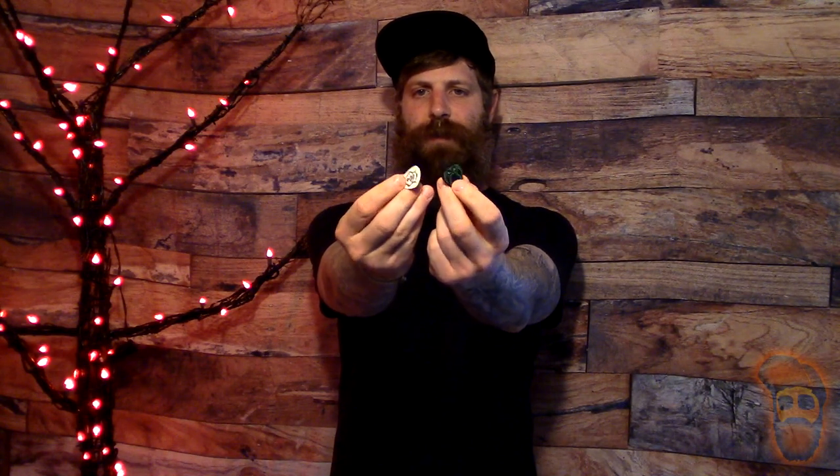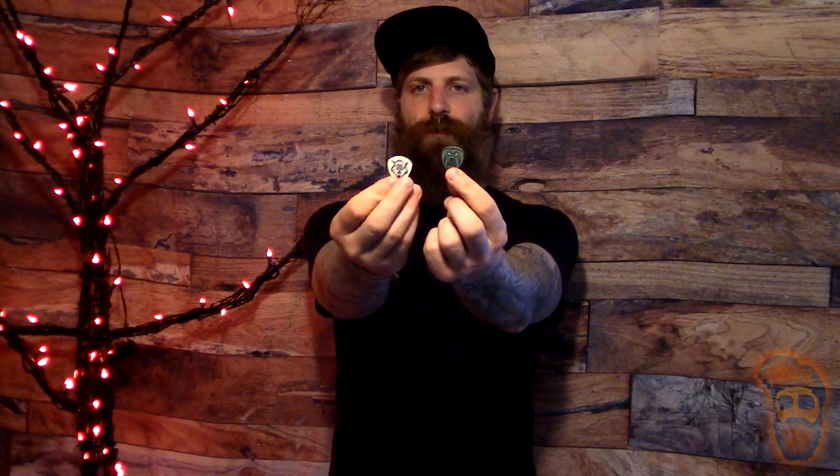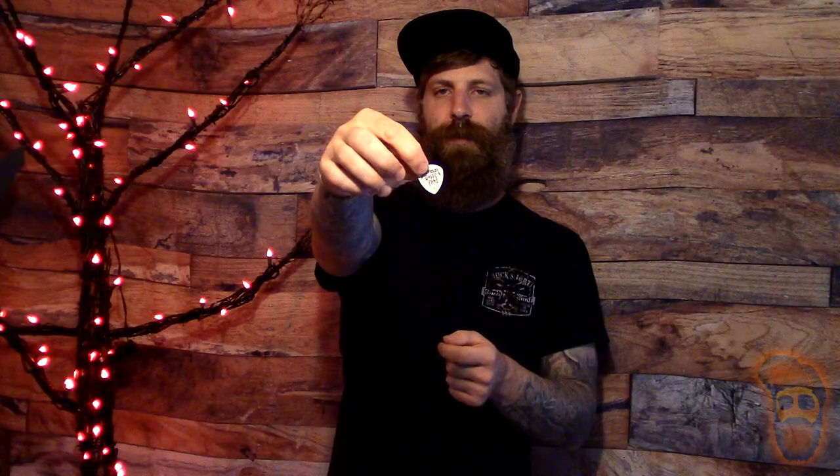That's the two Hetfields — really good picks. I think you should check both of them out personally, but my vote goes for the White Fang all the way. Great pick if you're going to do a lot of riffing. That is my review of the Dunlop James Hetfield White Fang — perfect pick in my opinion and this is what I'm going to be using from now on. Also, the white color is really nice because you can see it in the dark, and I usually do a lot of my recording at night in a dark room so I won't lose these.